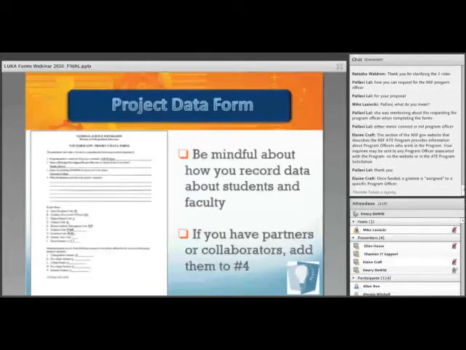Be thoughtful about the number of impacted people in different categories that you see at the bottom of the screen. Do not underreport your anticipated impact. Ask yourself this question. If a reviewer divides the amount of money being requested by the number of people you anticipate impacting, will this project look like a good investment?